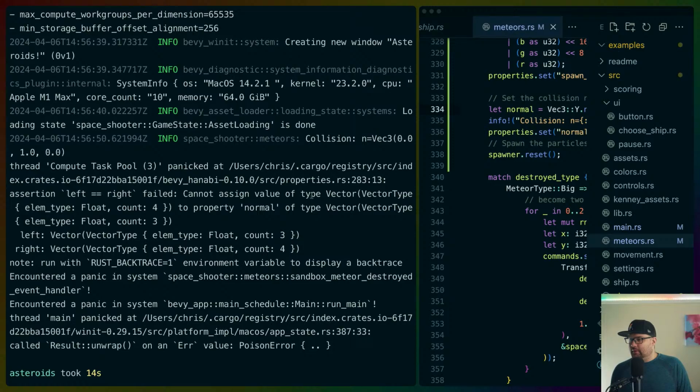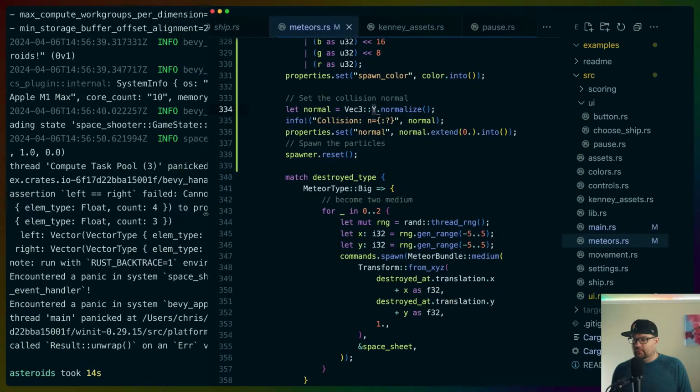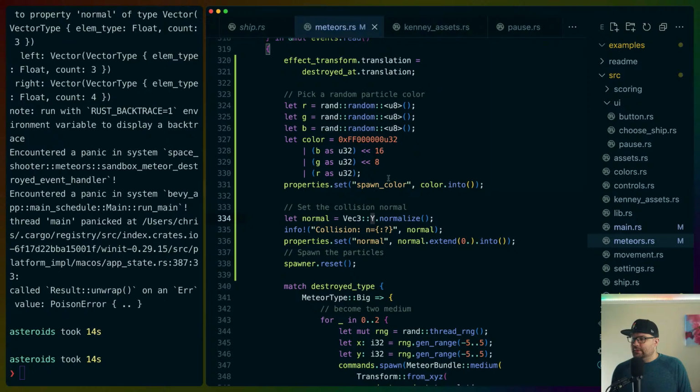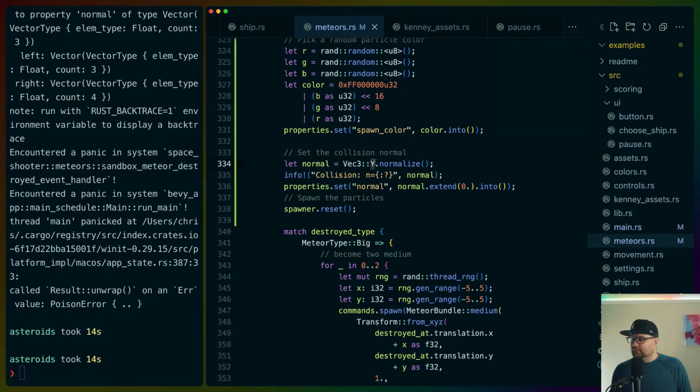Cannot assign float 4 to float 3. Did I get a float? Does this need to be a 4? I would have assumed it was going to tell me.